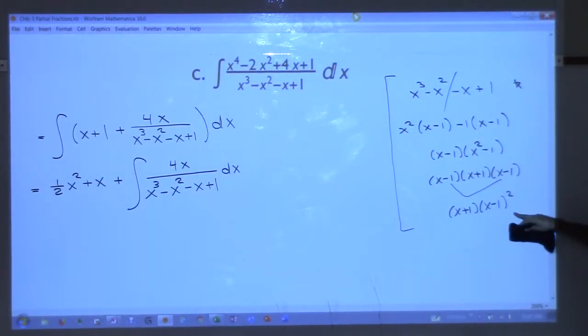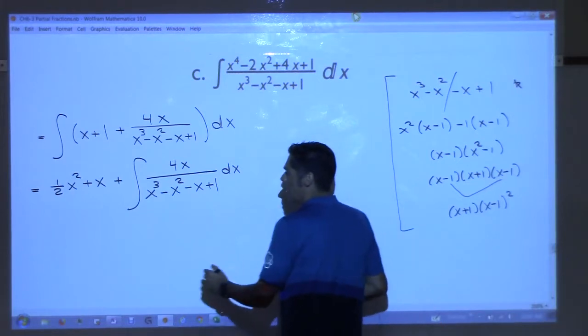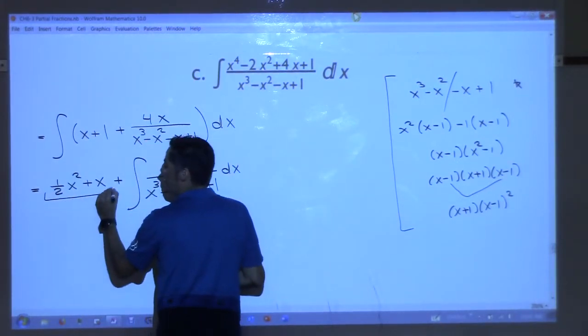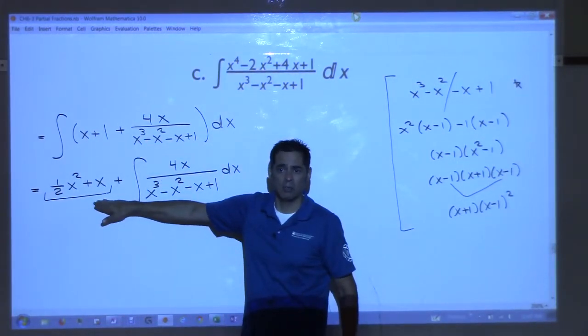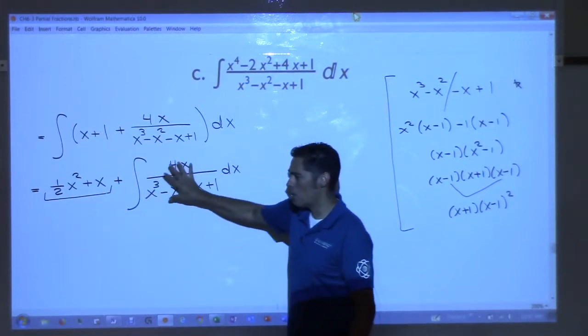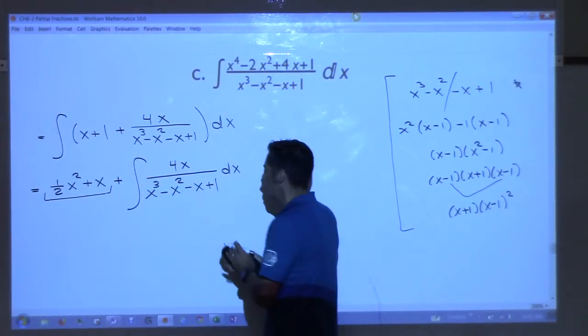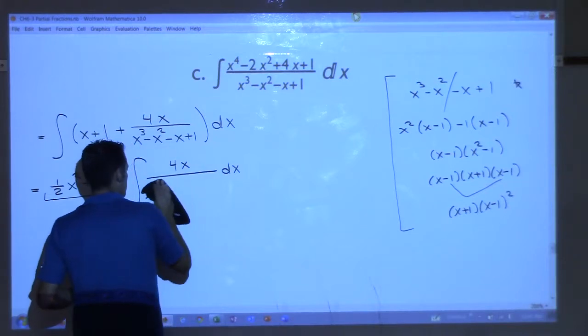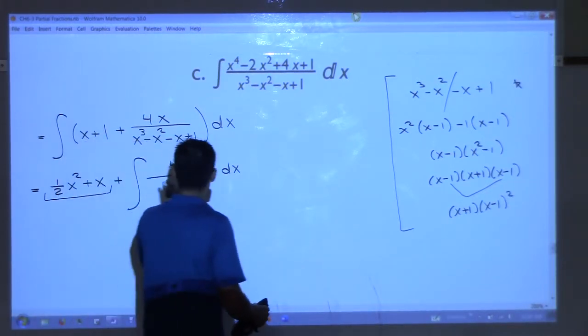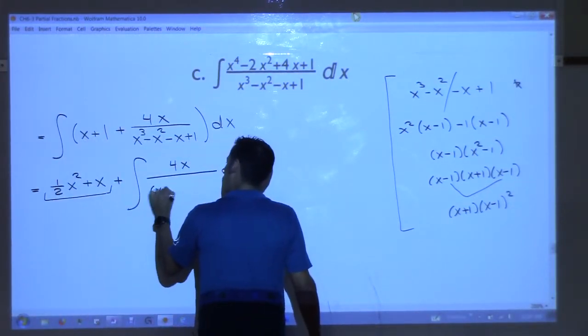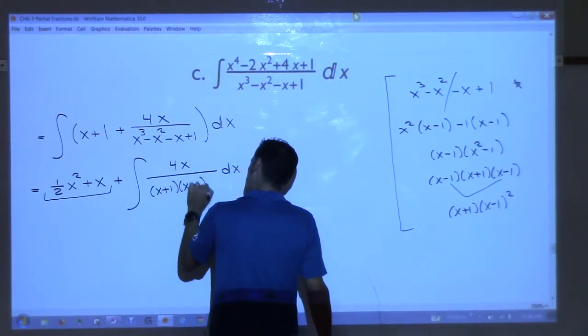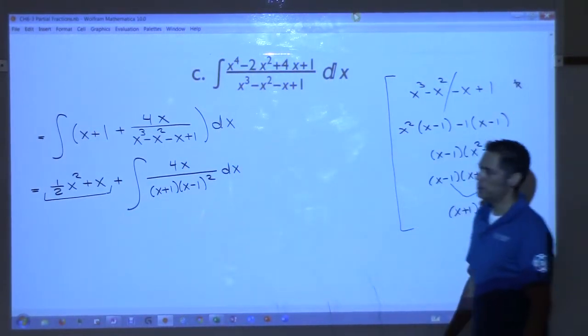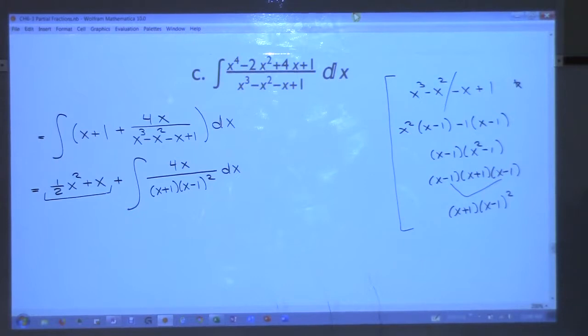We okay with that? Okay, so this is our denominator, right? Now I'm going to ignore this for now. Everyone just remember we have this as part of our answer. And I'm just going to work on this integral. To save myself from writing this again, this is equal to x plus 1 times x minus 1 squared. So we have completely factored out the denominator.